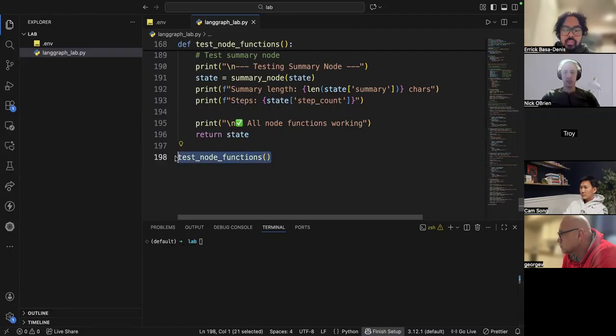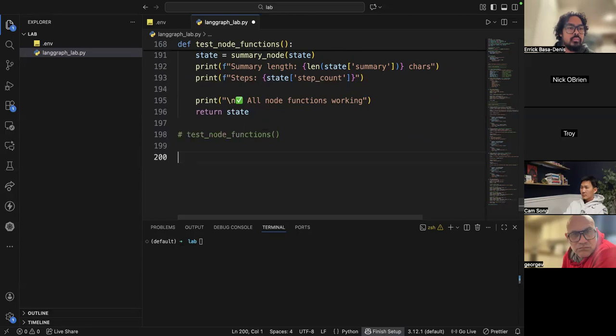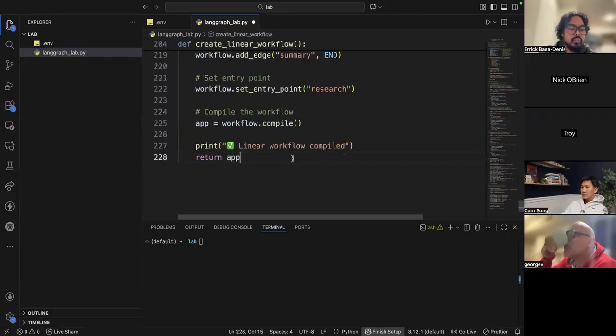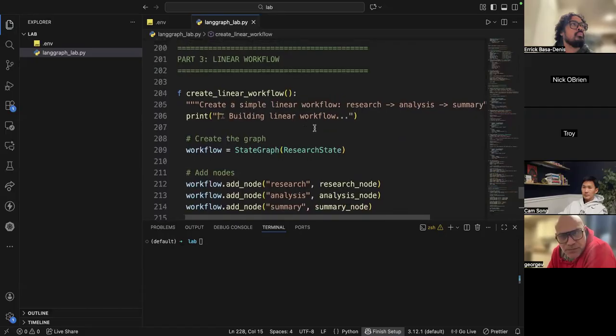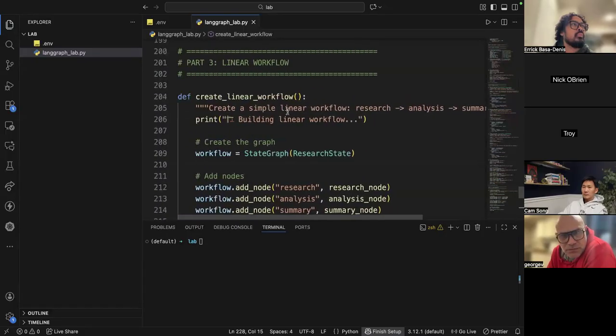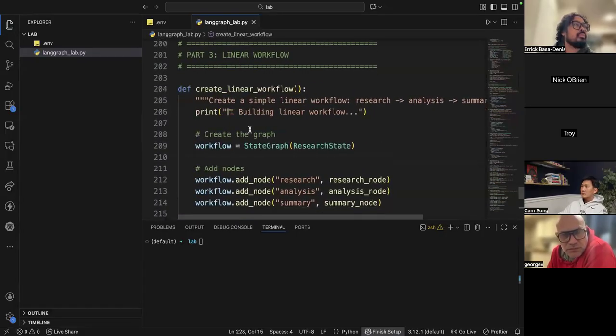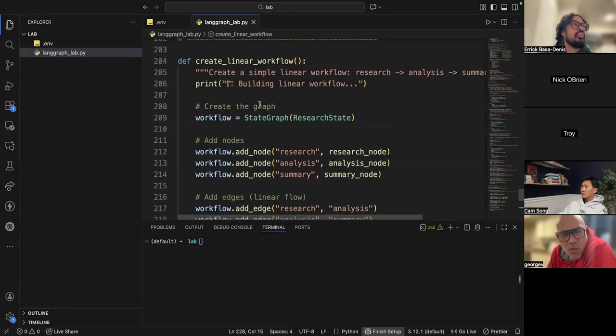Go ahead and comment this out. Now let's create a linear workflow. So we're creating the graph, again, in this case, the application.